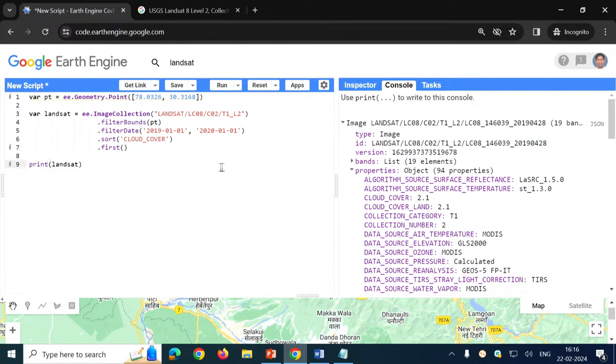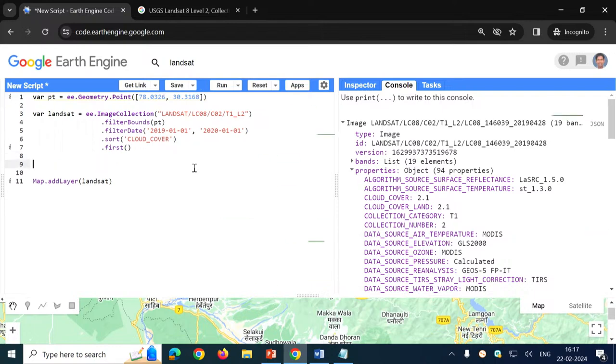Okay, so now let me try and add it to the map. So Map.addLayer Landsat, but this will not help me because it is a multi-band image. Now I have to create something called visualization parameters. So let me call it var viz, with some min max values. Let's say min is 7,000, max is 12,000, and I need bands.